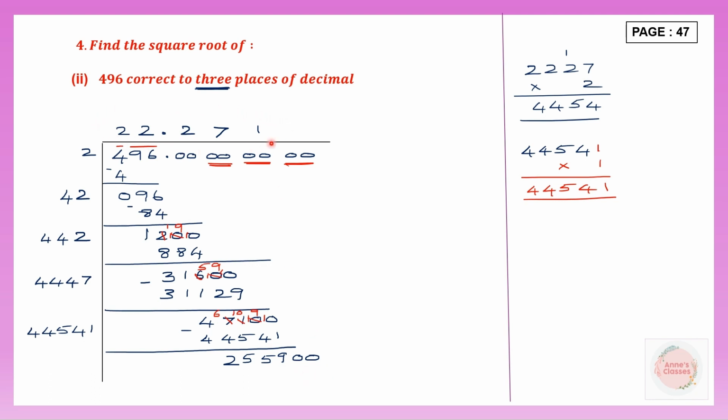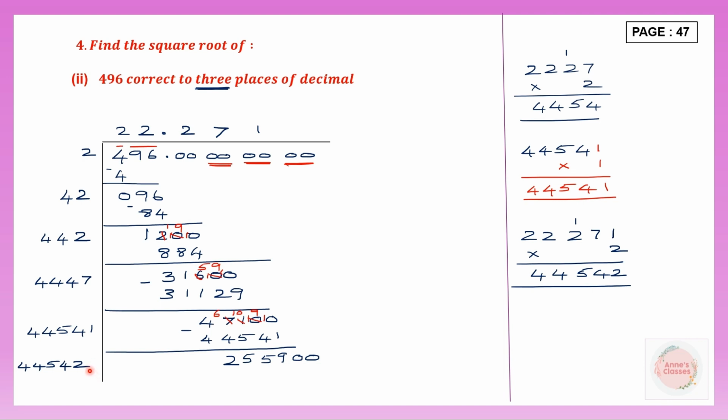So we have to double this number. So let's take that number as a whole number, ignoring the decimal point. We have 22,271. We are doubling it. That means we are multiplying it by 2. 2 ones are 2. 2 sevens are 14. Carry 1. 2 twos are 4 plus 1, 5. 2 twos are 4. 2 twos are 4. So what do we have? 44,542. So that we have to write it here. 44,542. Now, next to this, we need to get a digit.